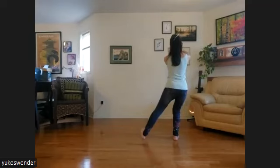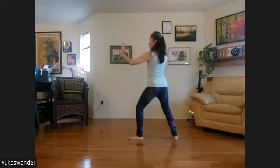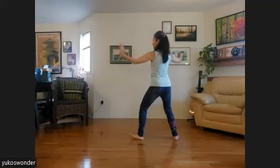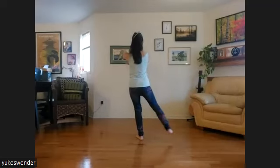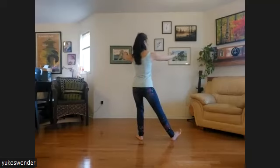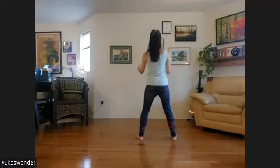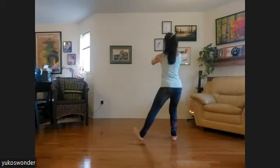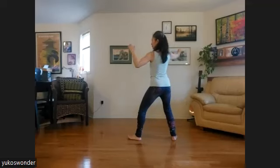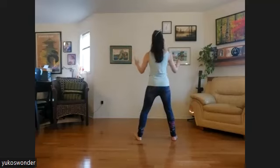Shift. Swing your toes and arms. Move into center. Let's do one more cycle. Energy ball to a whip. Over to the other side. Lift and back to center.